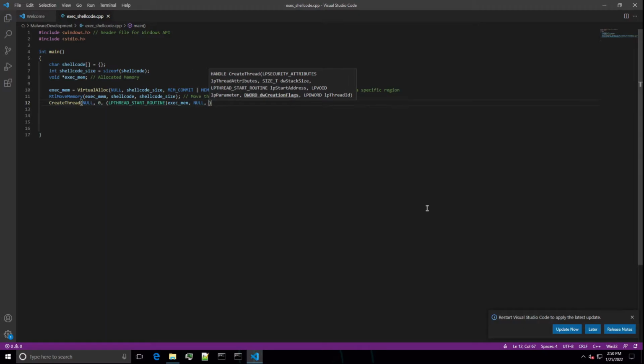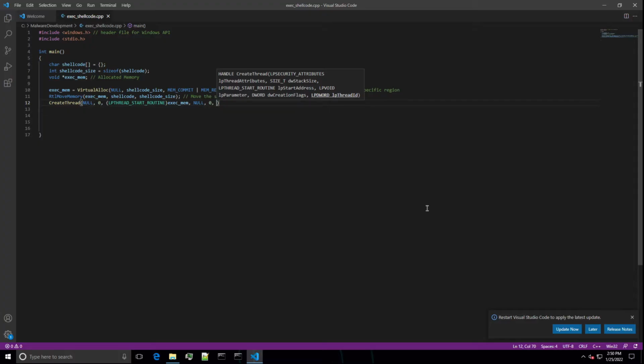And then we have the creation flags. If you simply set this to 0, the thread will immediately start. Okay, so the thread immediately starts if you set this to 0. And then we have the lpThreadId argument.